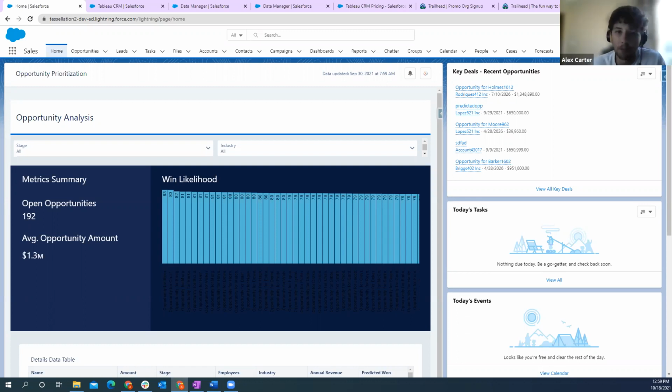However, if the end product is going to be used by customer-facing teams like your sales team or your customer service or support teams or marketing teams, and these teams spend a ton of time in Salesforce, Tableau CRM is a great tool to deliver insights directly to these teams, because they no longer will have to leave Salesforce to go find insights by accessing some external tool.